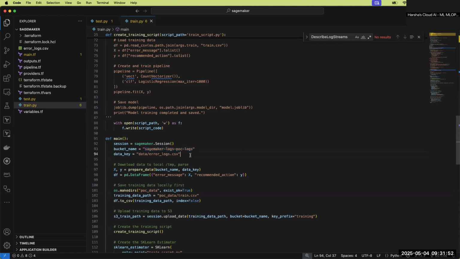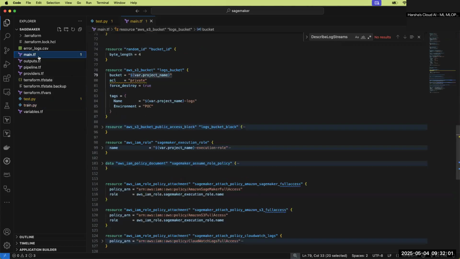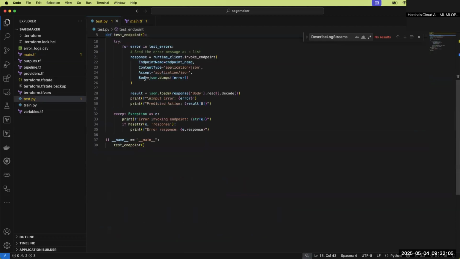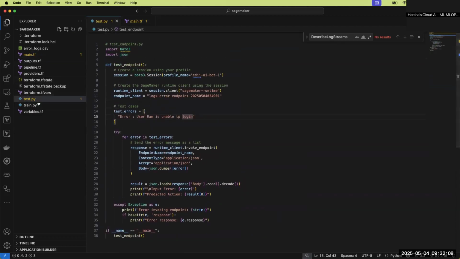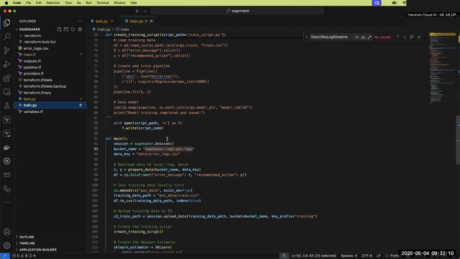So two options are there. Either you go and put the name of the bucket, basically what it's going to be, same inside Terraform over here, and same inside your code over here, and it will never create a problem for you. For that reason, you would see in companies or wherever people are working, they would actually do it based on this only. They will always give the specific name via a variable, so you don't have to worry. That is one option.